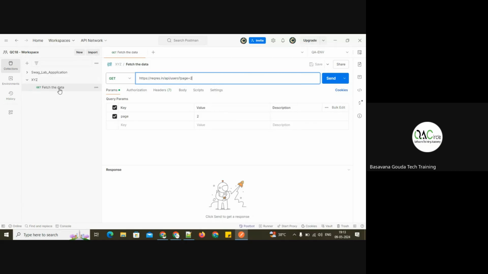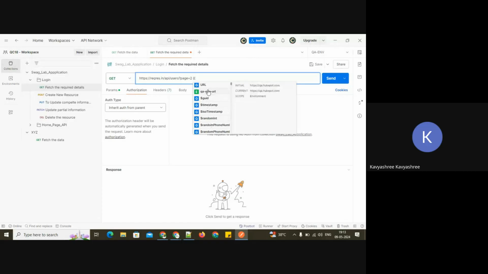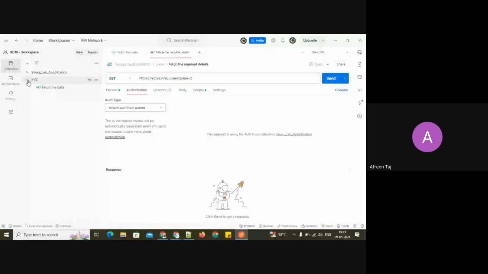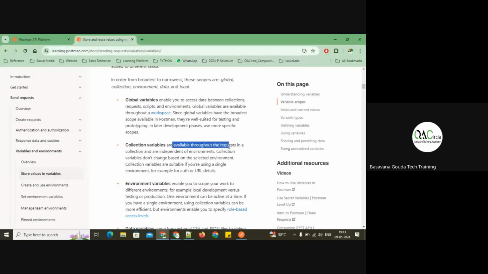Now the same thing, I want to access it in the Swag Lab collection. Let us see here. Is it visible here now? No, sir. Where did you create that, in which collection? XYZ. So the collection variable, look here: collection variables are available throughout the requests in the collection and are independent of environment.